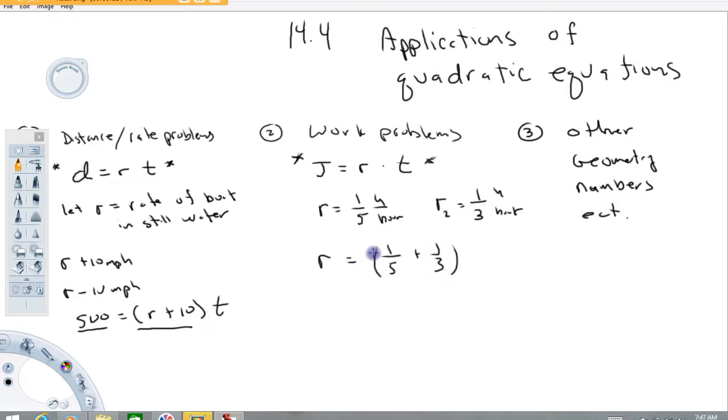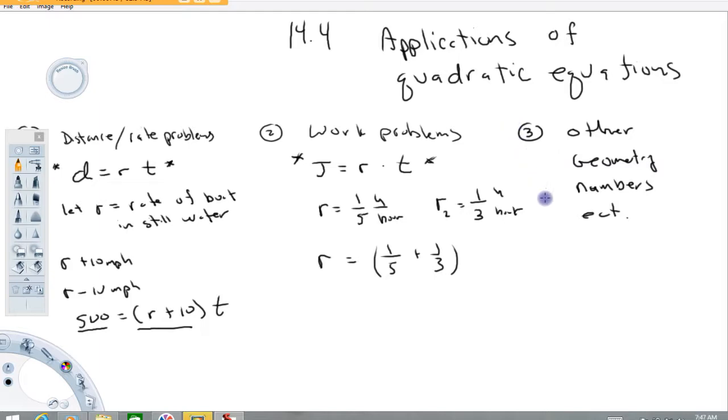And again, this would have units of house per hour in my little example. Now, setting up the equations, they'll typically say something like, how long can they paint it together? So you're going to use this equation here if it were worded like that. And your jobs completed in my example would be 1. And then for the rate, you would use this, and then times time. And again, I'm going to make another video for examples, so don't worry about that right now. I'm just giving you an idea of how to get started with these.